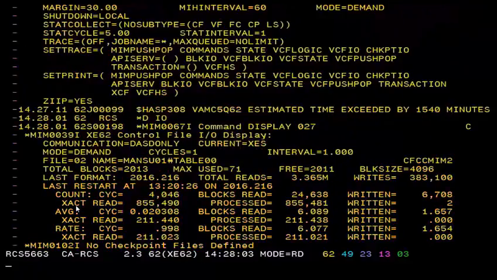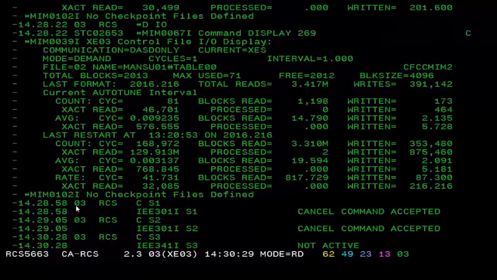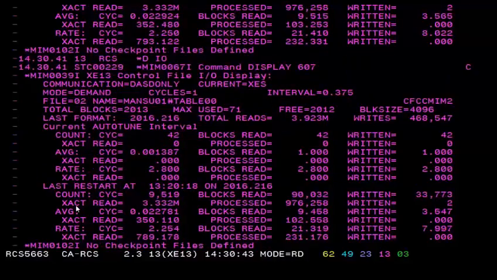I will now cancel the last NQ activity job on XE03. Again, switching to XE13 and re-entering the Display I/O command again several times, you will see the interval being increased until it reaches 1.0.